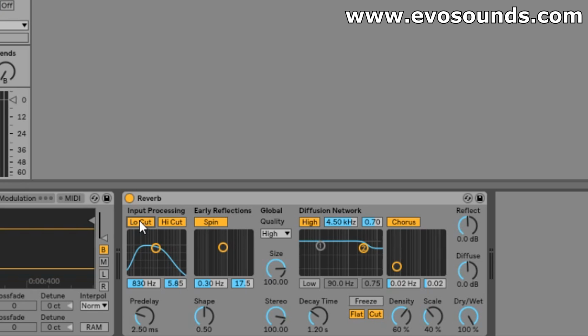Now this is hard to answer when people ask me how do I get the perfect reverb, because it's different. You've got to check your favorite tracks and hear the reverb. Now if I want more of that mid-low reverb, I'm going to use this input processing band here, which is going to EQ the sound as it comes into my reverb. So if I want the lows of it, there you go. If I want the highs, or if I want just the mids there.